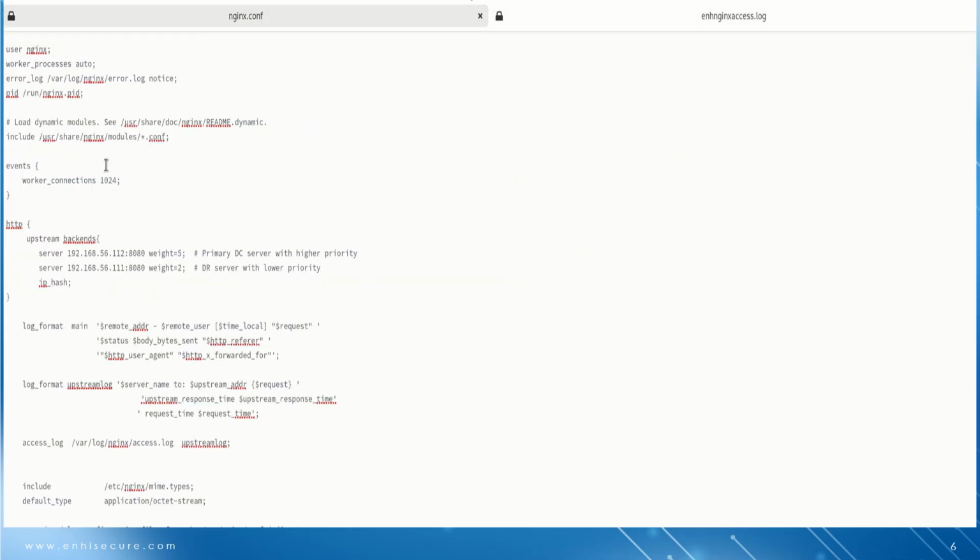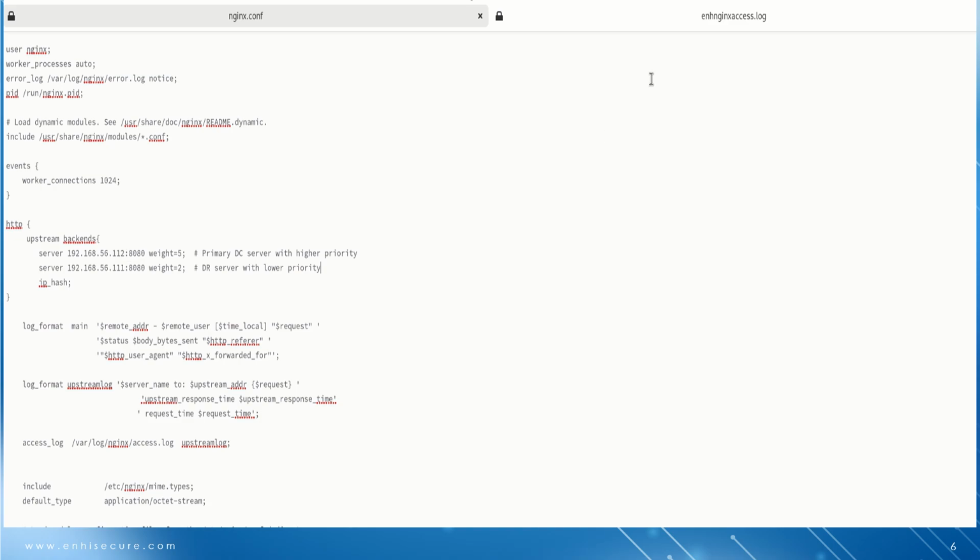Currently, NGINX is configured with two servers: one is the primary DC and the other is the DR server. I have given weightages, and based upon the weightages it will route according to priority. I always give priority to the DC system, which is always up and running, and the DR system is currently offline. So we need to ensure that when we browse the SailPoint system, it is always routed to 112 on port 8080. I have configured logs so that we can see whether the browsing is always happening on the DC system.